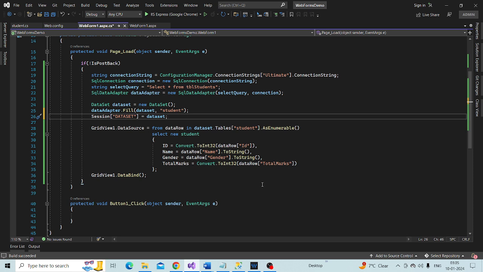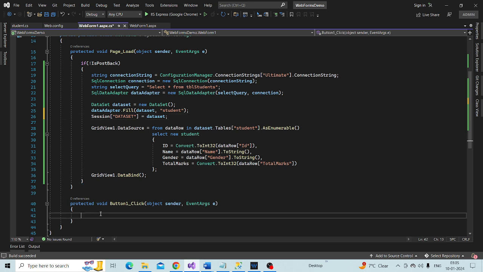So in the button 1 click event handler, the first thing I am going to do is retrieve the dataset from the session variable.